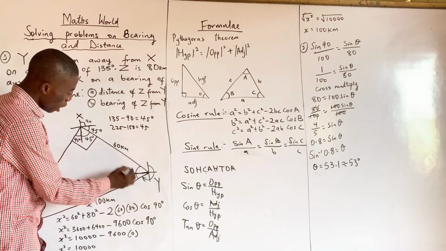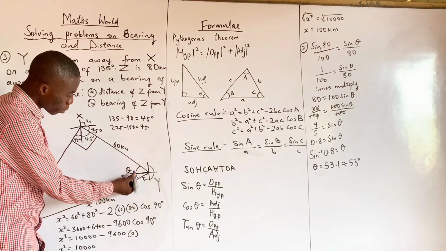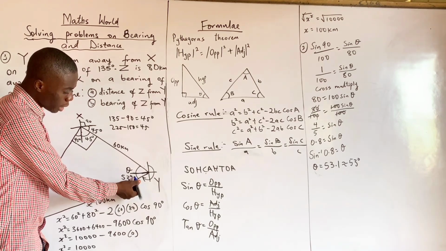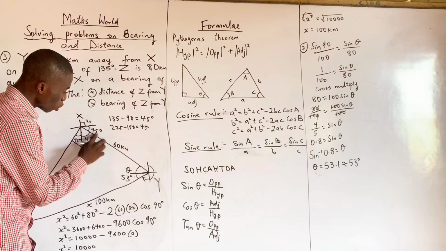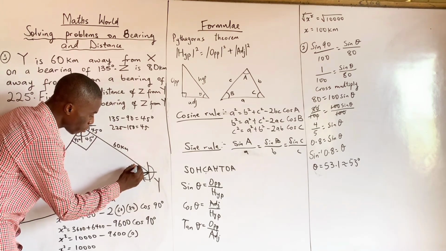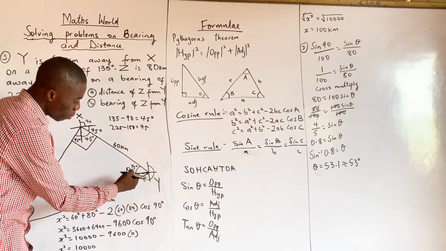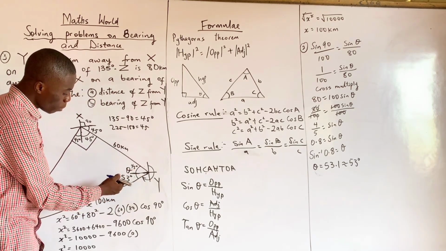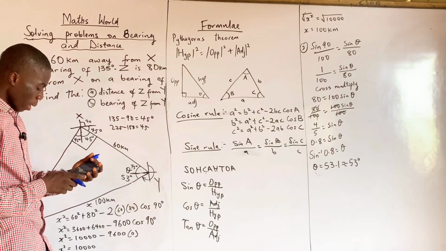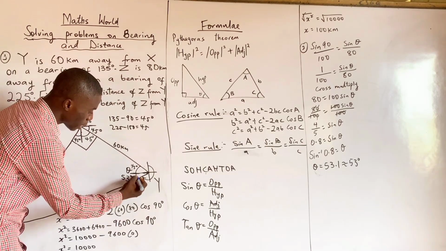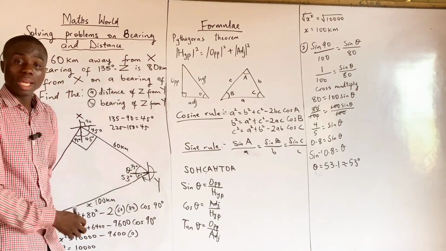Remember, this is the line. This 45 must be equal to this 45. Once you get this 45, you will subtract from this to get here, and getting here, you can find out this place. So this place will be 45 degrees. Are you getting it now? Remember, all this place is 53. What will now be this smaller part? It will be 53 minus 45, which is actually 8. So this small part is 8 degrees.